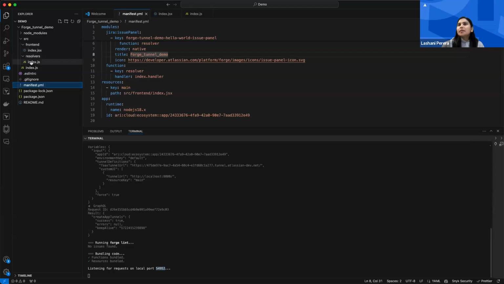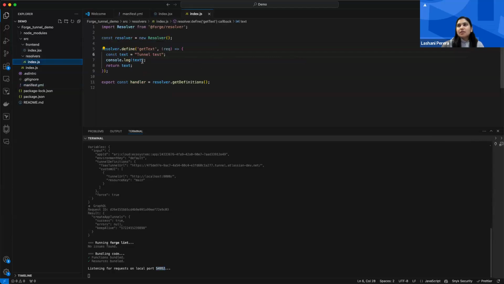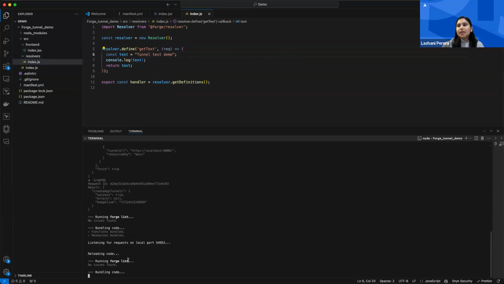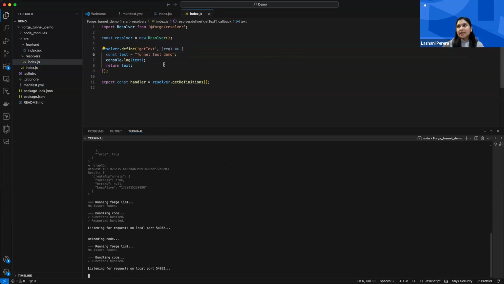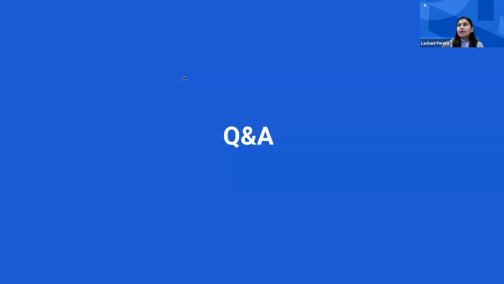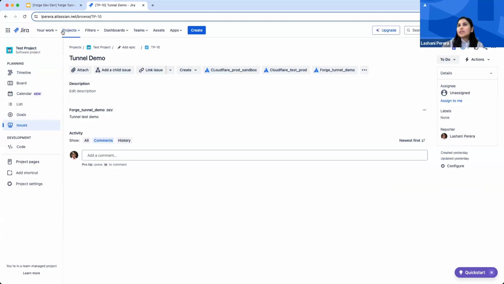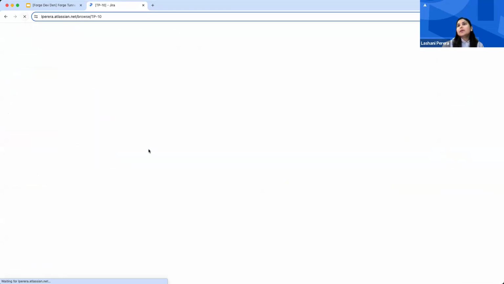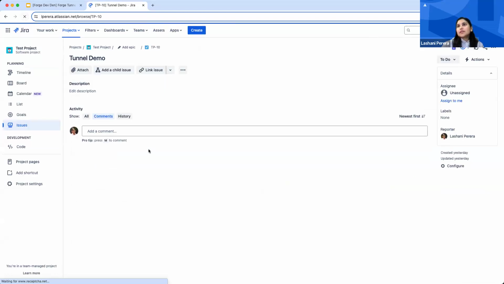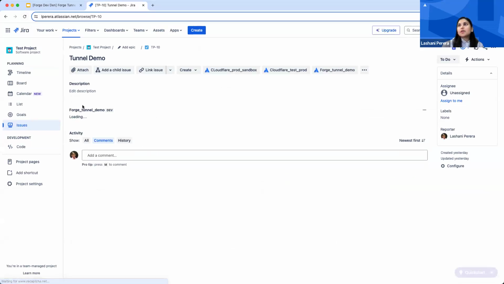So as an example, I have this console log, and yes, this is a simple case. So in practical things could be complicated. As you can see, if I change this code, it will rebundle the code and start listening again. In this site, I have deployed the app, and you will see the changes should be coming over here.